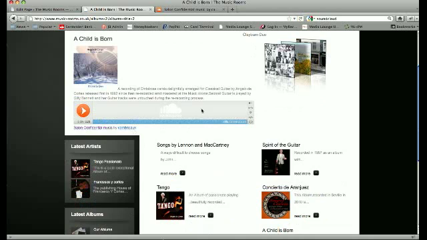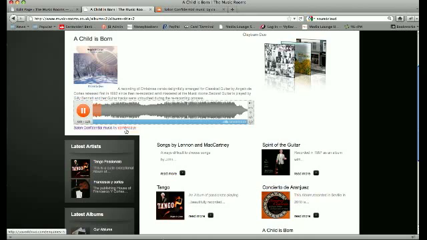So that's now the sound clip in your website. I think the reason it was a bit slow to load there is because it was my internet. But you click play, and that will now play the track on your website. Obviously, at the bottom here, you can see where it's titled and who it's by. So you know, you might want to rename those things appropriately for each track.